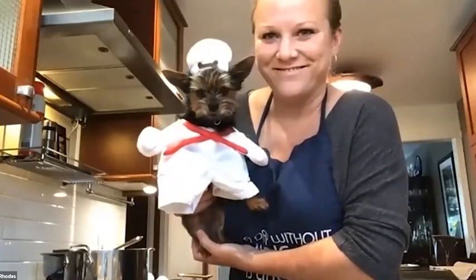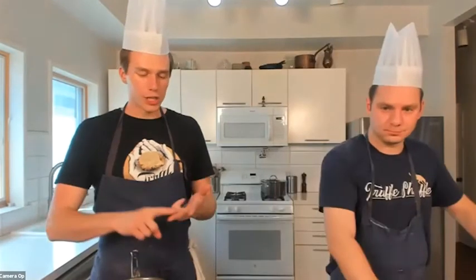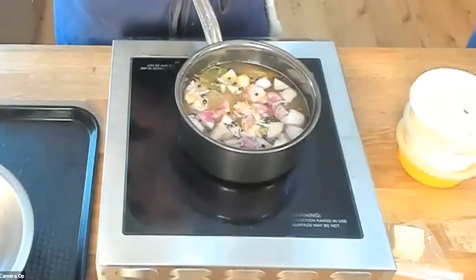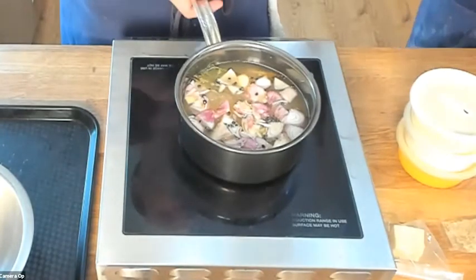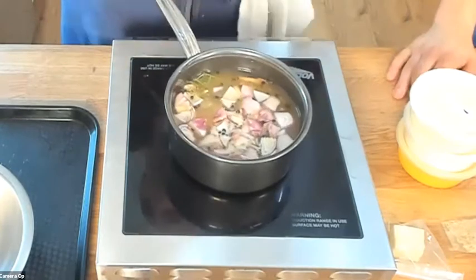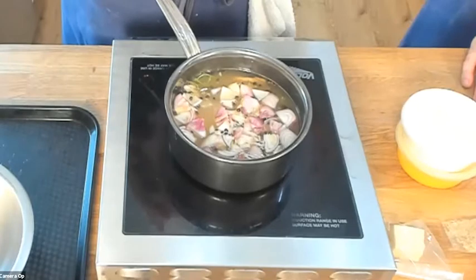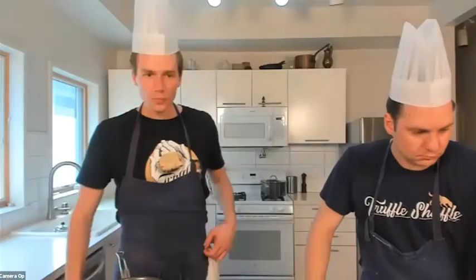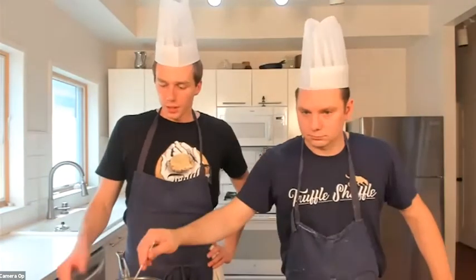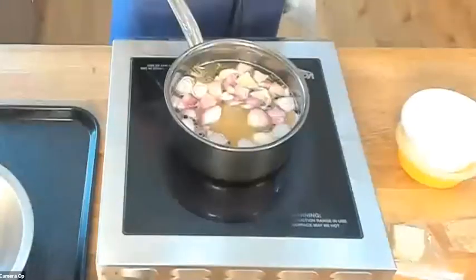Yeah. Beautiful. And so we have all the ingredients in our pot. Again, broth, shallots, Parmesan rind, dried mushrooms, thyme, black pepper, garlic, right? All in this pot. We have it on medium heat, and we're going to bring that up to a simmer, right? And then we're going to turn it down to low heat once it's at a simmer, okay? So we're bringing that up over medium heat. And so basically this is our brodo, right? This is creating that broth.